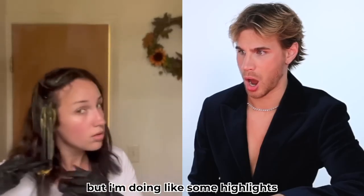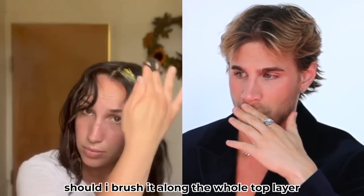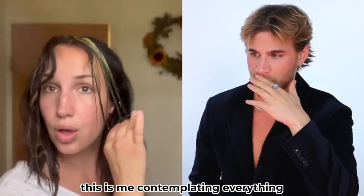I know, the concept is crazy. But I'm doing some highlights, I guess. I didn't know, should I brush it along the whole top layer? I ended up trying to do kind of chunky highlights. This is me contemplating everything. Oh my God, it keeps getting worse. I'm shocked. Okay.